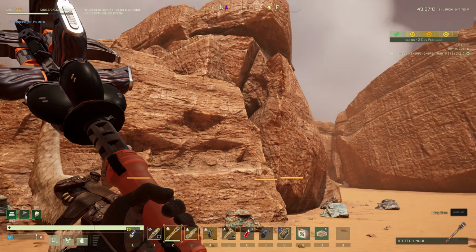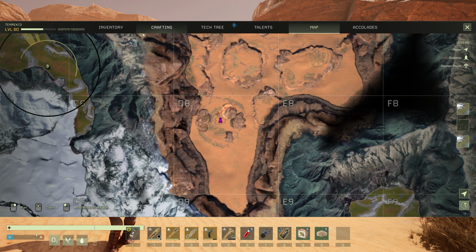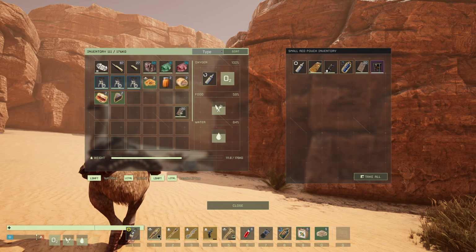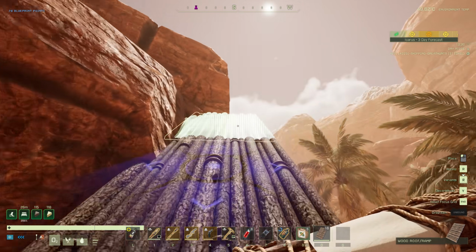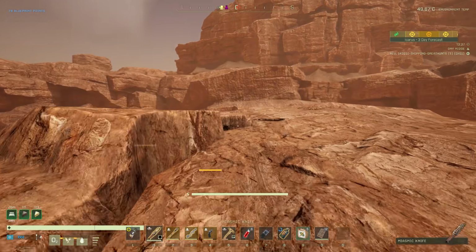Wait, do I have to put the beacon on the top there? Yeah, I think that's what we gotta do. We gotta climb up there. Fortunately, I did come prepared with, I think I have, yeah, 20 wood roof ramps to help me climb up there. That ought to do it.